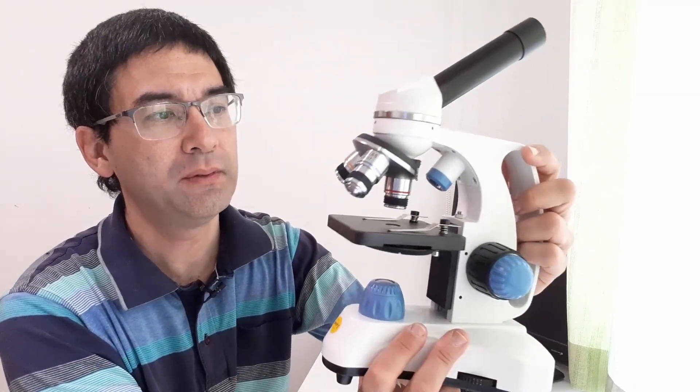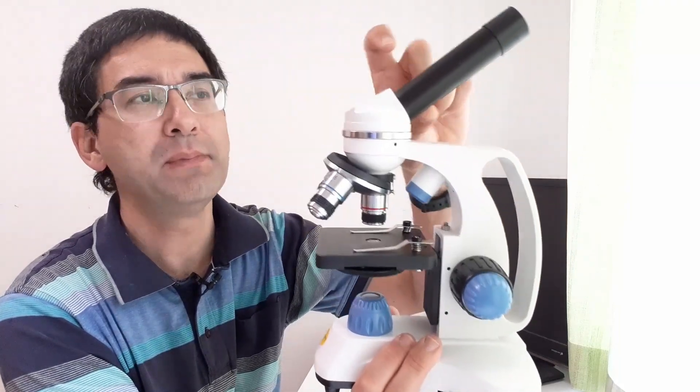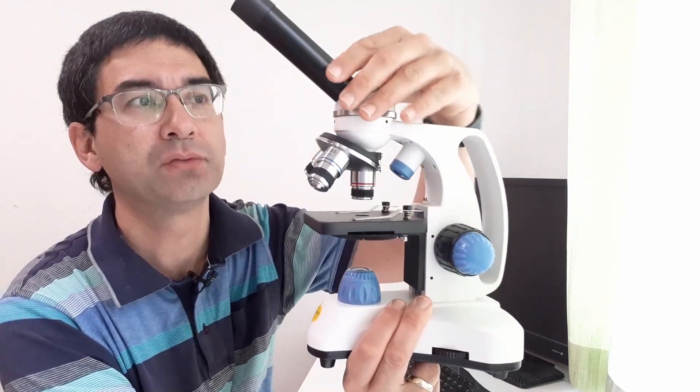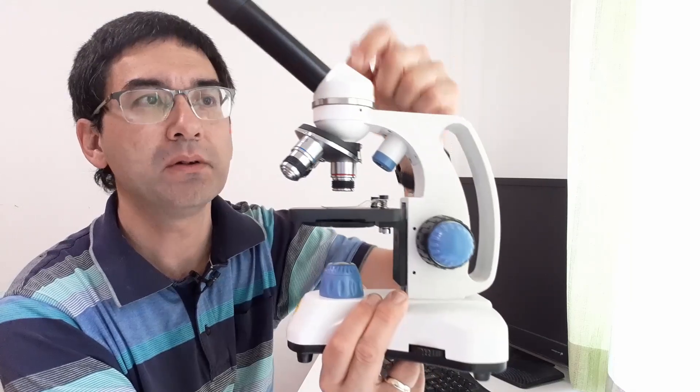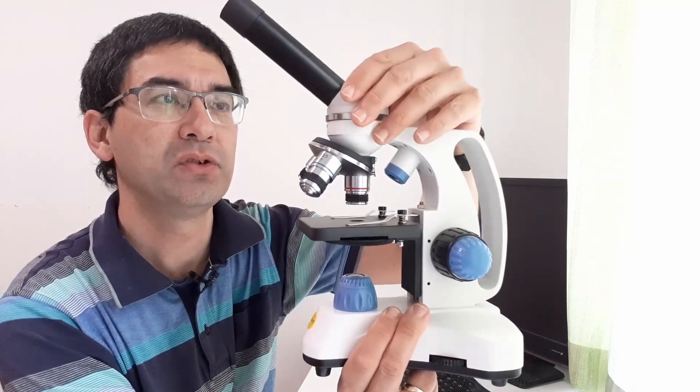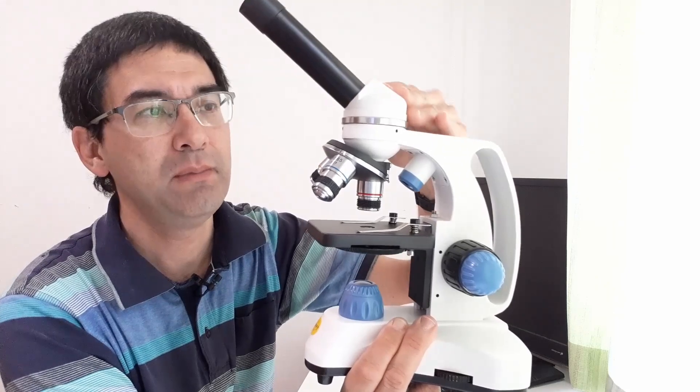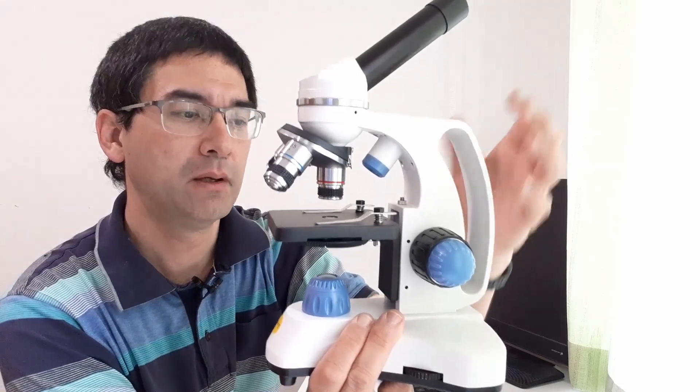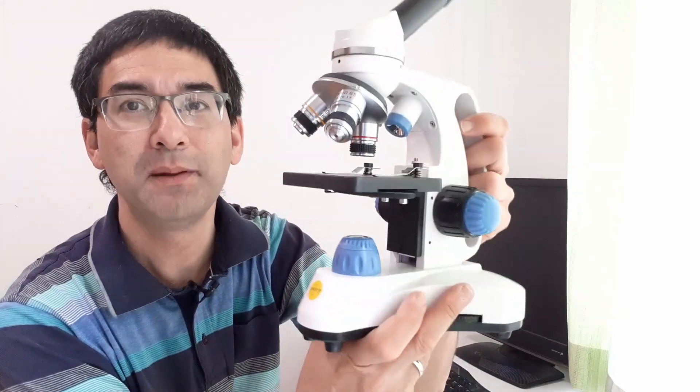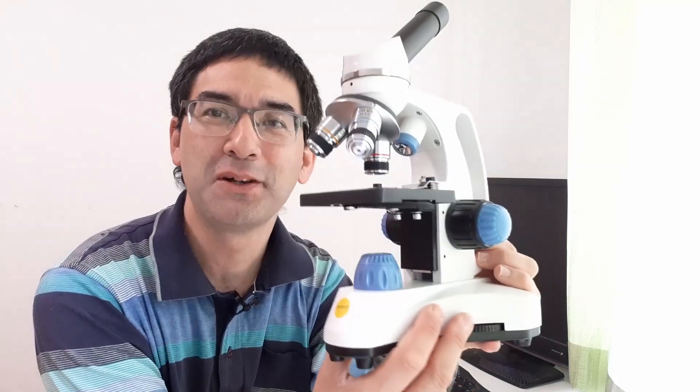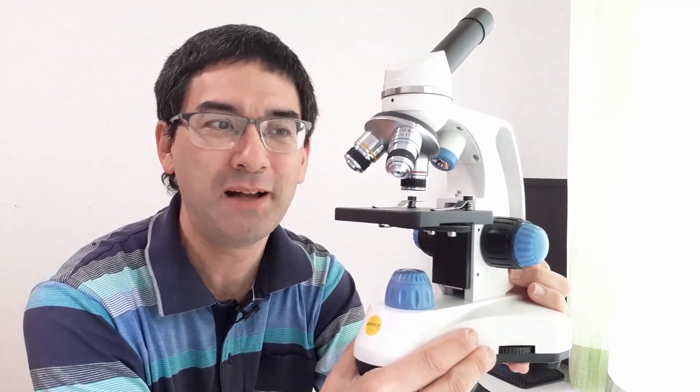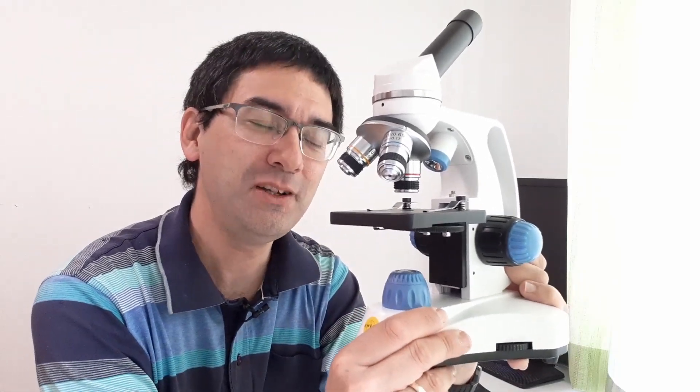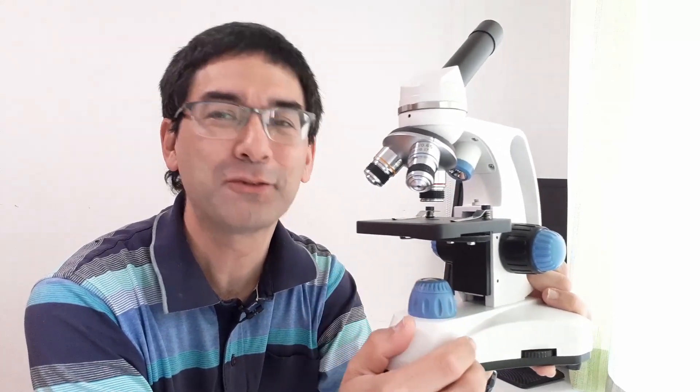First of all, the tube here is made of metal. The head here is made of metal. You can see you can rotate this around, it operates quite smoothly. There is a mirror in here, so you will get an image that is horizontally flipped. The arm is made of metal aluminum. Also the base is made of metal and to my big surprise, the stage is also made of metal. Not that this is particularly important, but it shows that the company takes microscopes seriously.